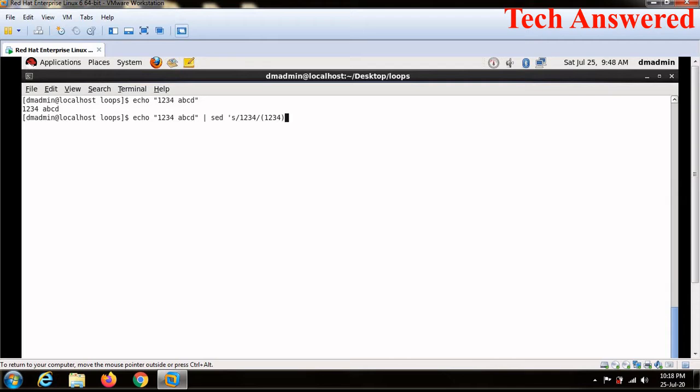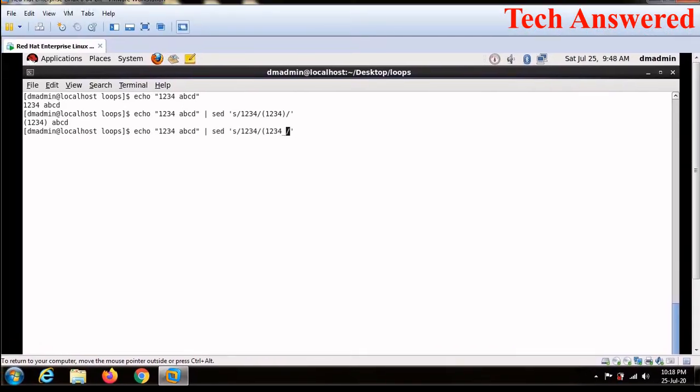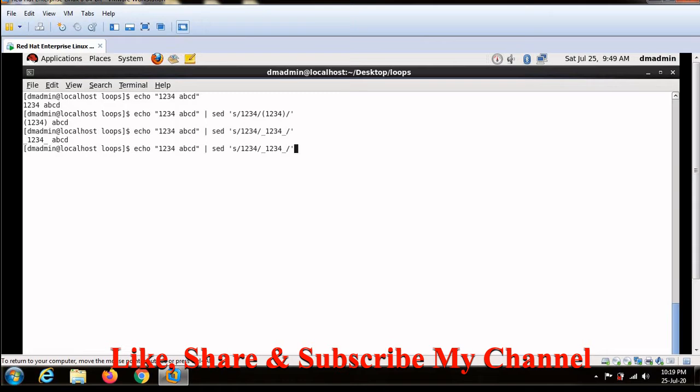So I can do it like this. It is very simple. This is the output. There might be certain situations where you want to put an underscore before this, just to print an underscore or something. So you can use an underscore like this as well. But especially in situations where you do not know the text, and you still want to do substitution, we can use ampersand as the matched string.